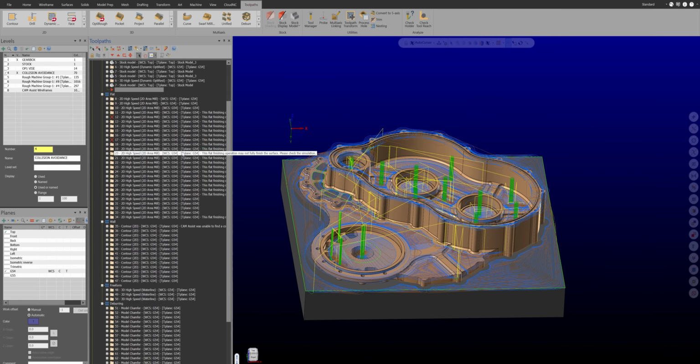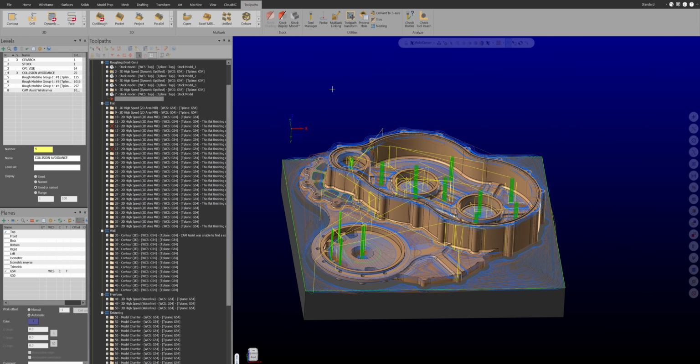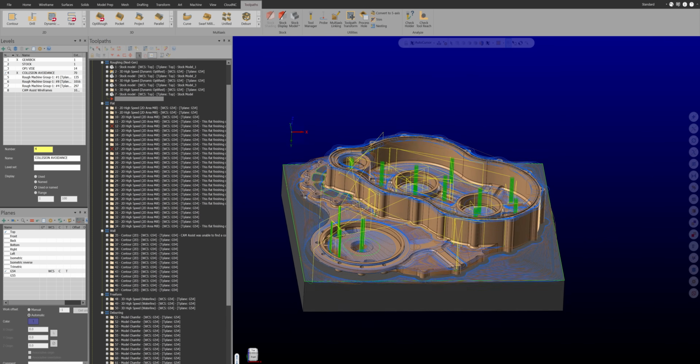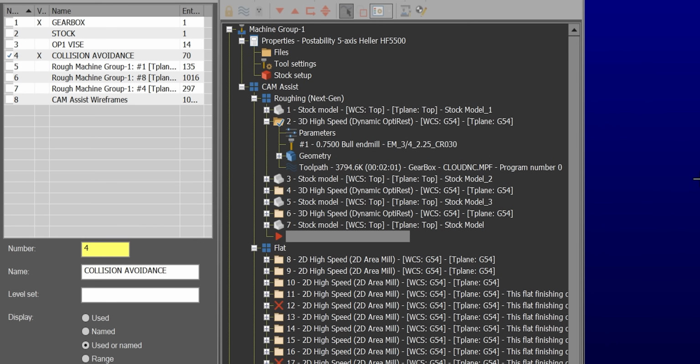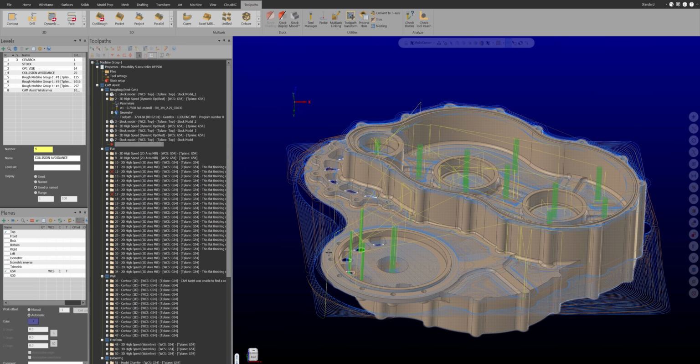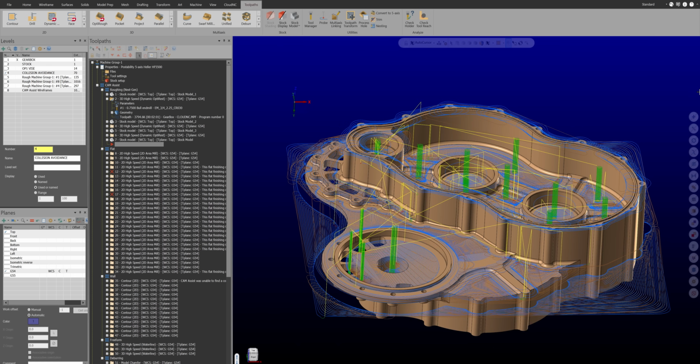Now you see I get a slightly different output than what I just went through because I had different tools set in this tool library. But the main thing I want to show you is on this roughing strategy, you can see it's using that 3/4 inch tool. But now if you'll notice, my roughing pass is completely different. And that's because it's using those cutting parameters that I just showed you.